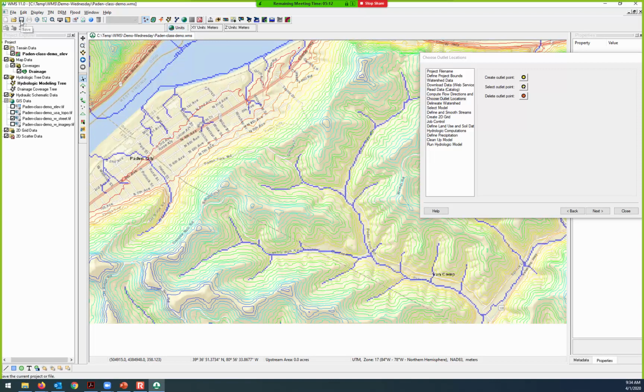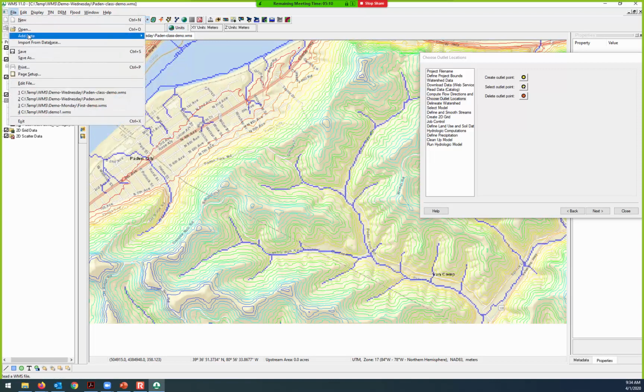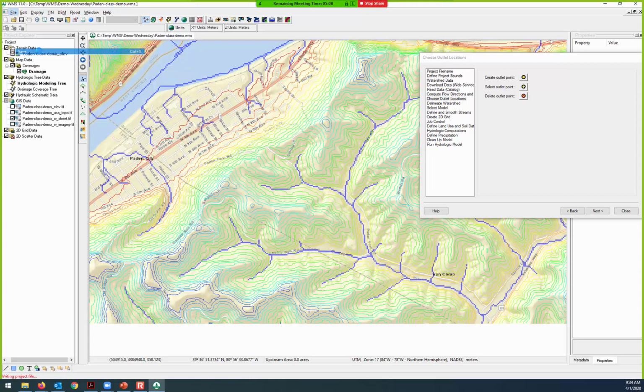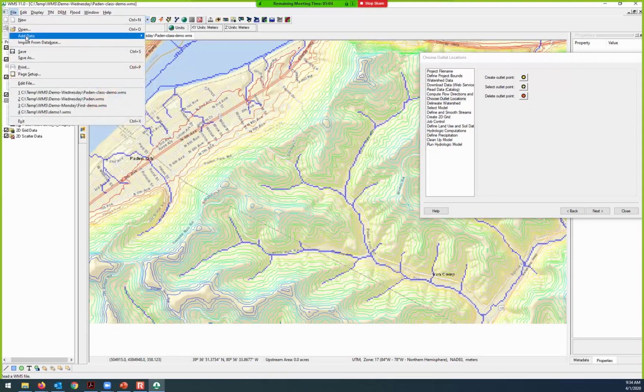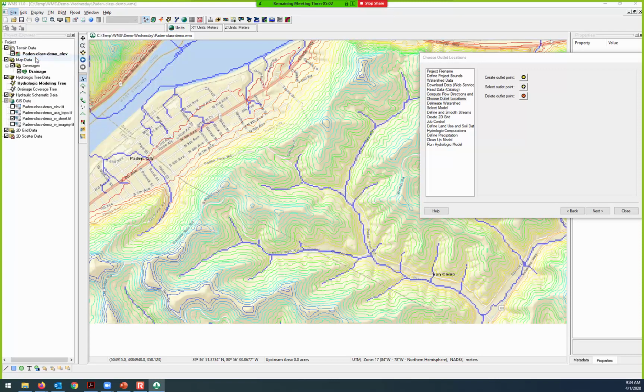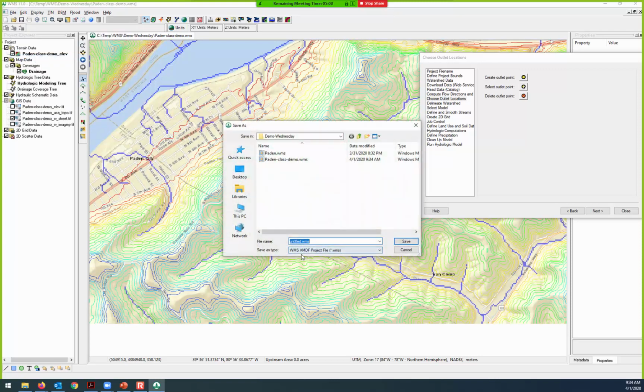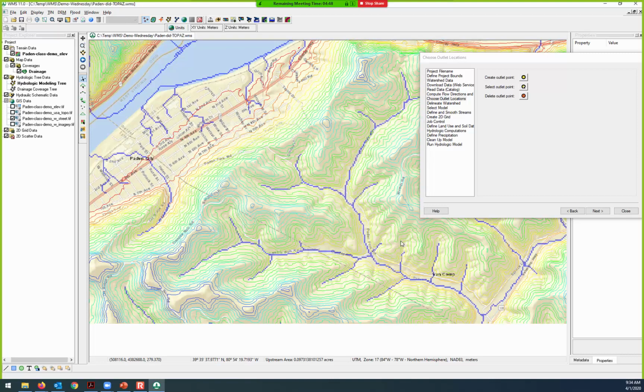You can just either click the save icon or go File, Save, or you could do Save As and name what part of this demo you're in. So if you did Save As, you could say Payden, and we did Topaz. That gives me an idea about what point in the modeling process I'd saved this.